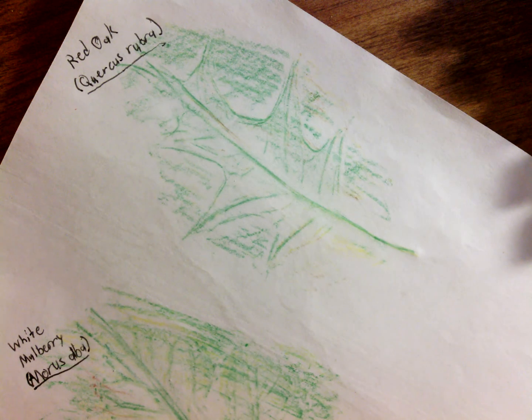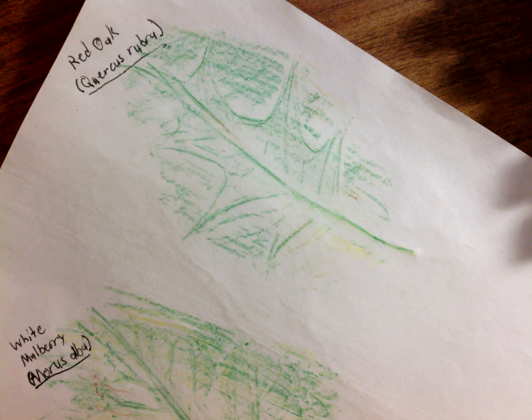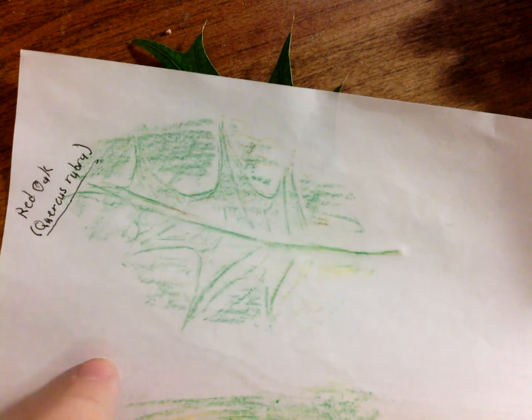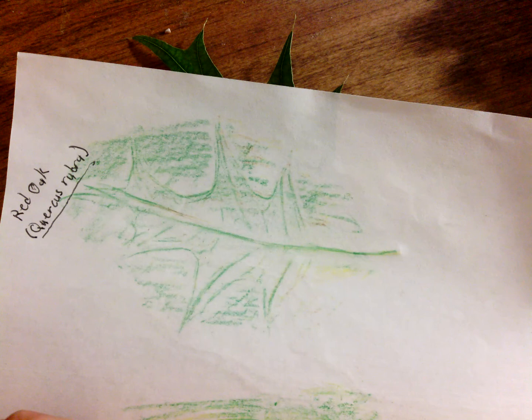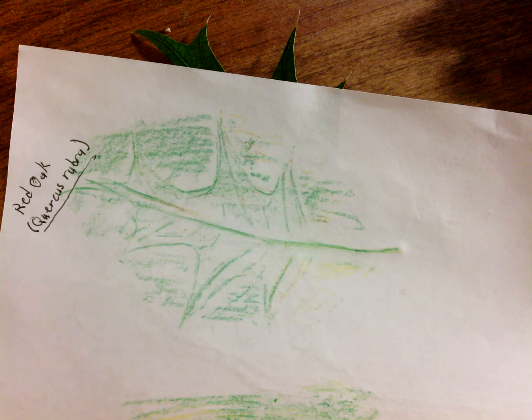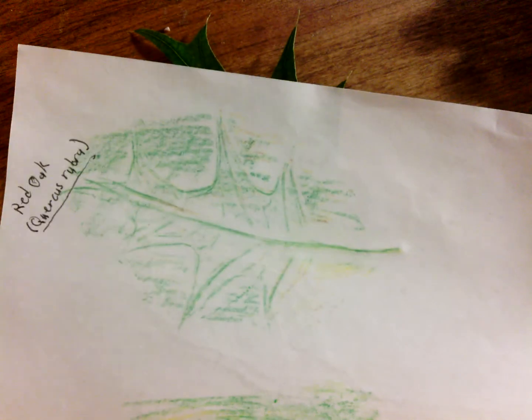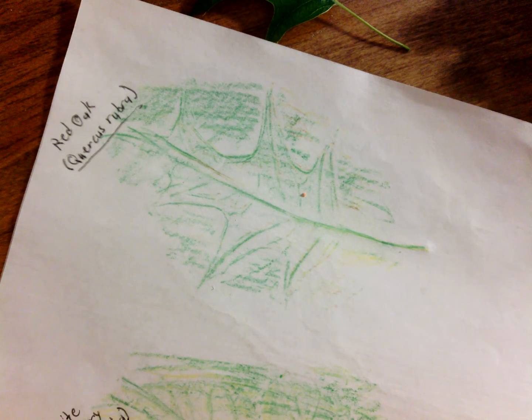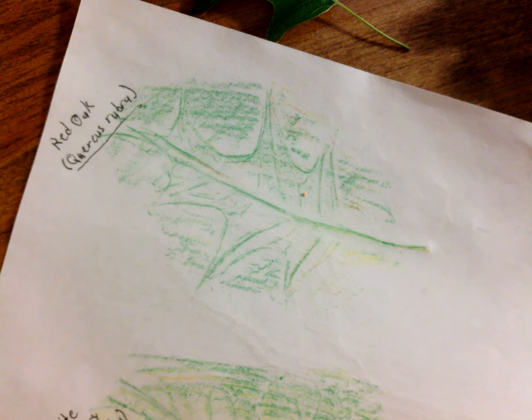If you can't get a crayon, pencils do work fine. You just have to be a little bit more delicate with things. And certainly if you can't find computer paper, notebook paper works just fine. It's not that big a deal. You're not gonna mess anything up by picking a thinner paper or anything like that. In fact, it might actually work a little bit better because the texture of the leaf can come through a little bit more. So that is how you do a leaf rubbing. Good luck to you in your own leaf rubbing adventures.